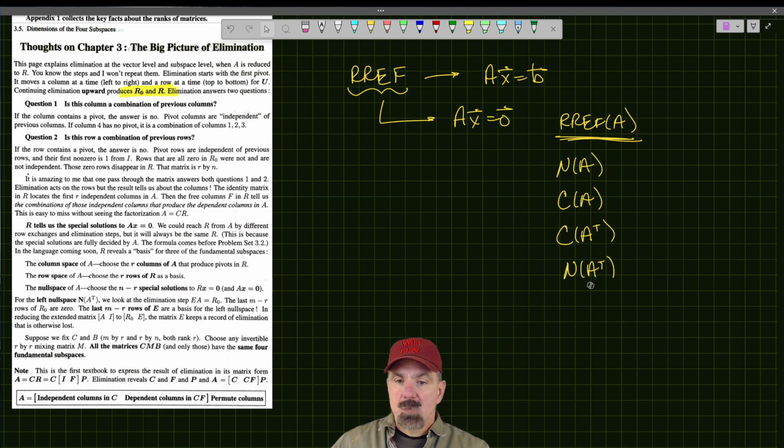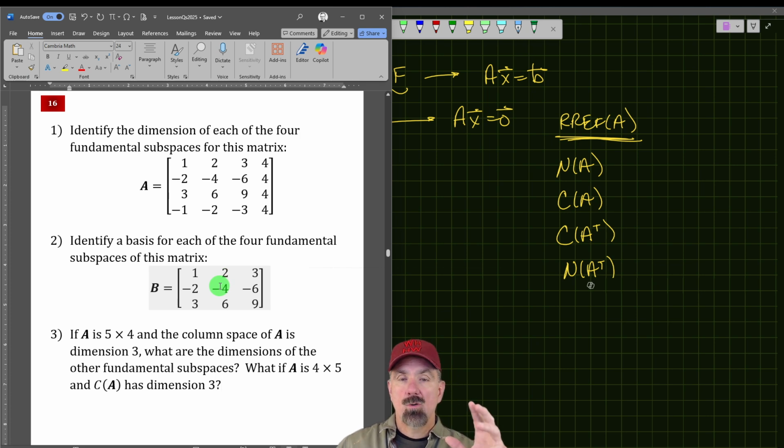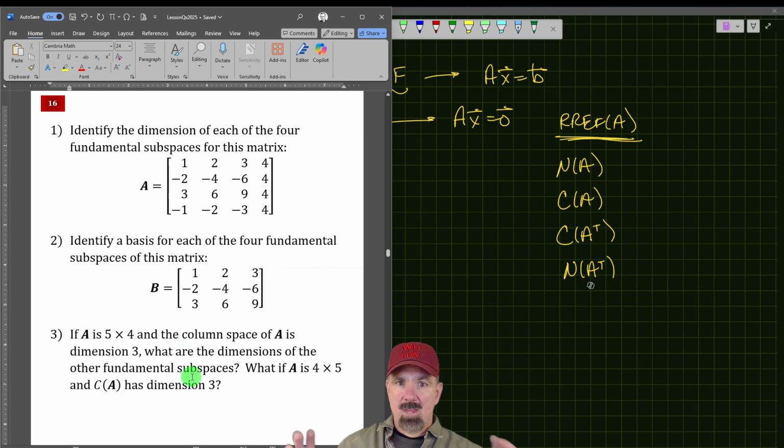The questions for participation are provided right here. We're going to take a look at, of course, the 4 fundamental subspaces. This is a question about the basis, but it's a very simple problem. So you're definitely going to want to RREF this and then just work through, using the information that we've talked about, what the basis vectors are going to be for these different subspaces. And then we're going to talk here about the dimensionality of the fundamental subspaces.